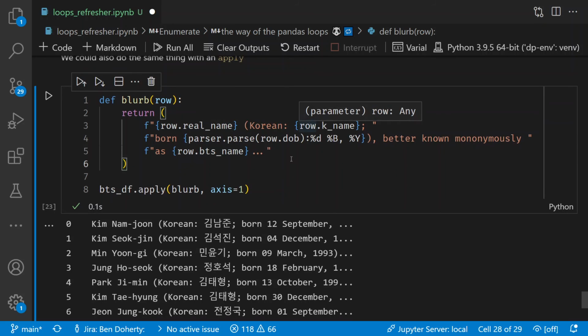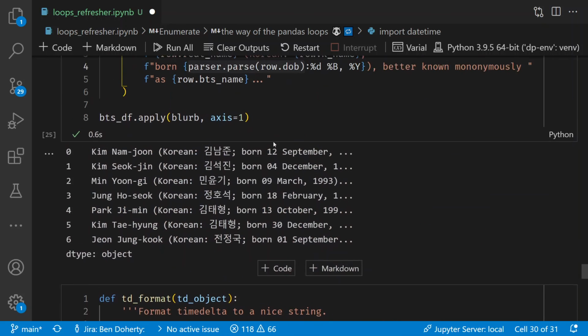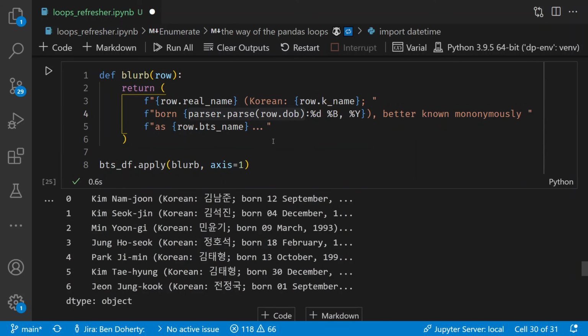So what we could do is make a new function that, for instance, calculated the person's age. So if we wanted to use an apply to add a new column, we're basically looping over all of the rows and making a value out of that. Because it returns a series, we can just add that straight in as a column.